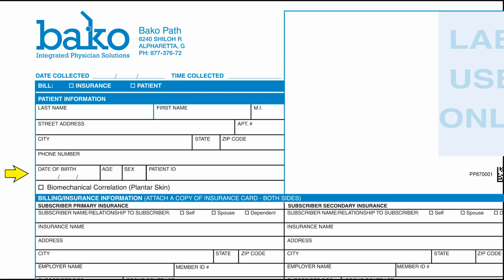The date of birth is very important. It helps ensure we have the correct patient when there is historical medical information in our system. If an attachment containing the date of birth will not accompany the specimen, then please write in the date of birth in the space provided on the requisition.